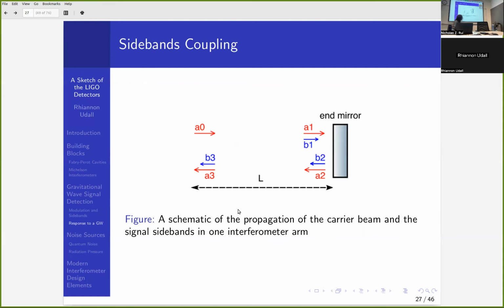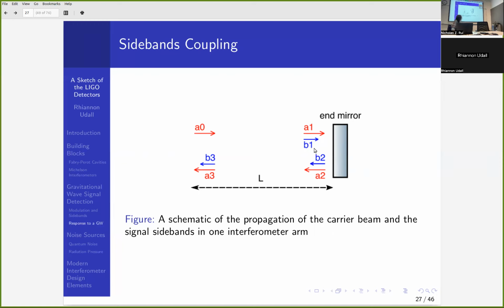Here's what the schematic of this is gonna look like. The important bit: carrier beam enters the arm, all well and good. In the process of getting to the end test mass, it's going to have some phase modulation by a gravitational wave being incident on it. So we're going to get this sideband, and we're also still going to have a bunch of carrier power. And we're going to get reflected off the mirror, so we'll have the phase shift associated with that. And then we'll come back along B2, which will itself be affected by the propagation.